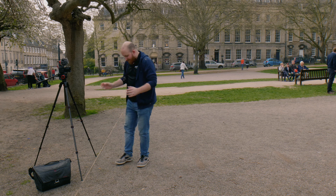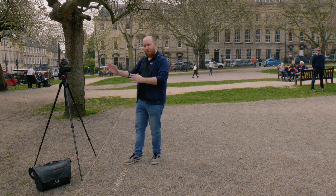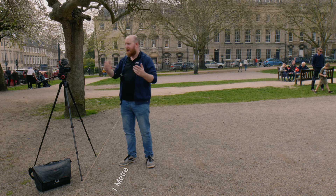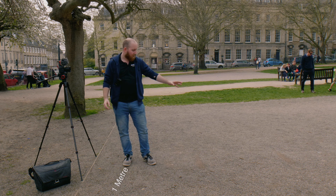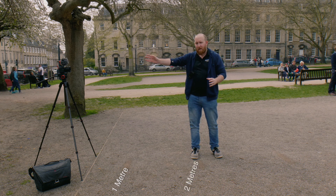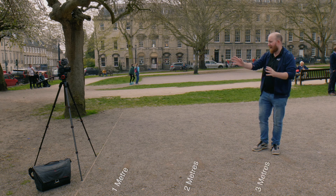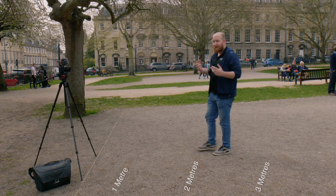I have the camera set here and I have some marks on the ground. My first mark is roughly a meter from the camera, which is around about arm's length for me, giving a good interpretation of hand-holding the camera for vlogging. I then have two additional marks: approximately two meters away, and a third mark at approximately three to three and a half meters away from the camera. This is going to give a really good example of how the mics handle these three distances.